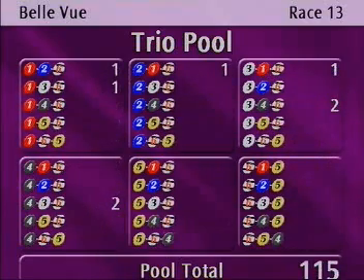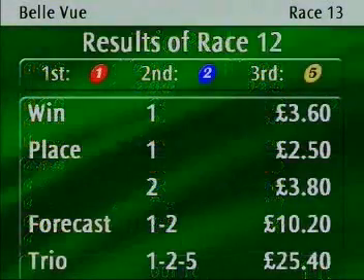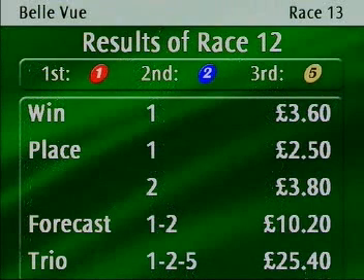Now, race 13 is the 10:15. We're looking for our sixth winner of the evening. Selection is trap 5, Kunok Cloda, trained by June McComb.